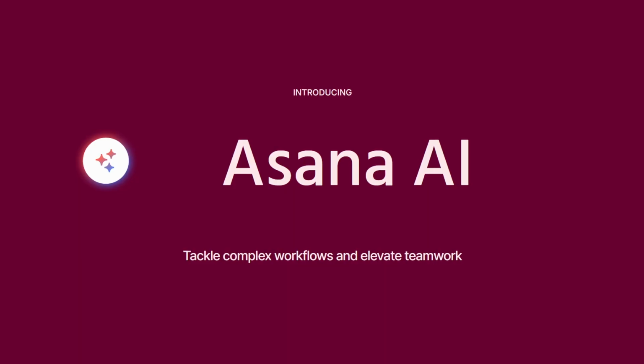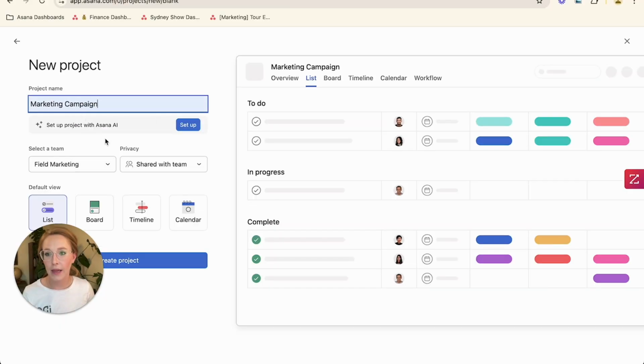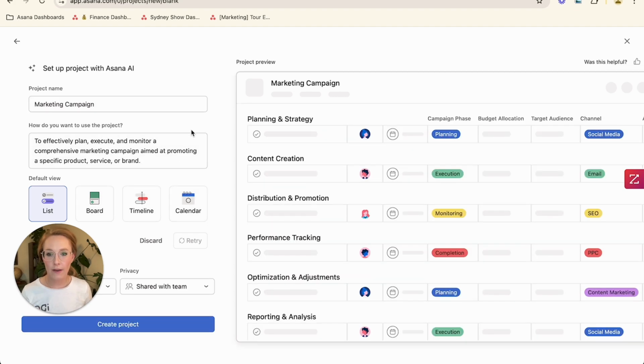Asana has launched a lot of AI features, and you can expect them to continue to come out with more AI features. So what we wanted to do was put together a list of the AI features that are currently available, make sure that you are utilizing them all and to their fullest extent, and explain to you how we're keeping track of this.